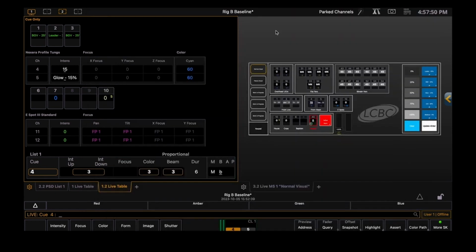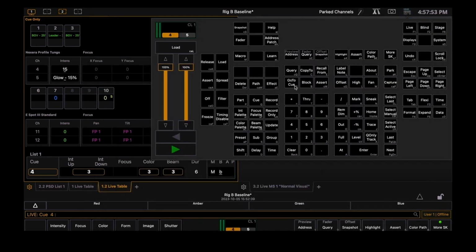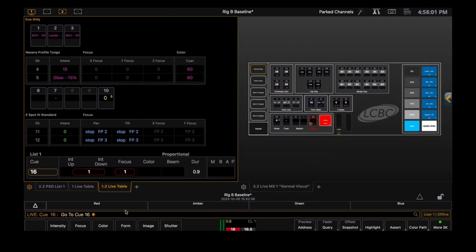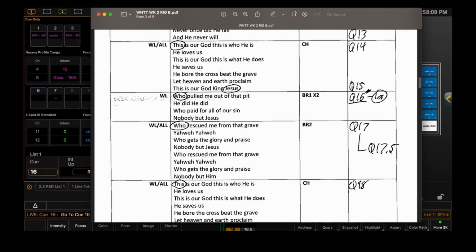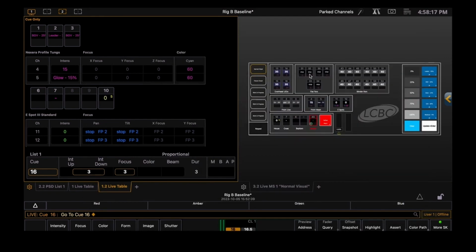So what I can do is I'm going to open up my keyboard here. I'm going to go to Q16. And then I'm going to find my text script, wherever that may be. There we go. Grab that. So Q16 is our bridge. I'm going to change that to focus the lighting a little bit more onto that leader. So I'm going to leave the leader alone because we want them fully lit. But I'm going to take 1 and 2, and I'm going to drop them down to glow, to IP3.